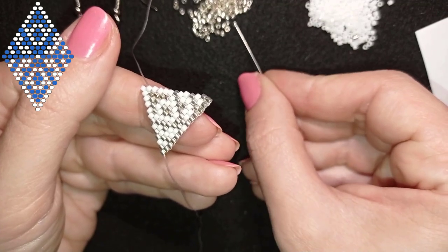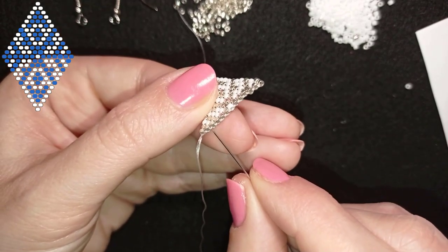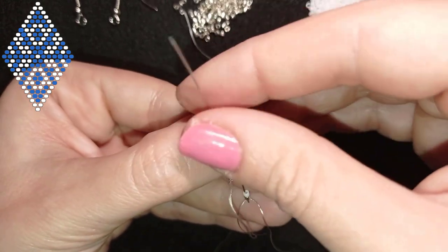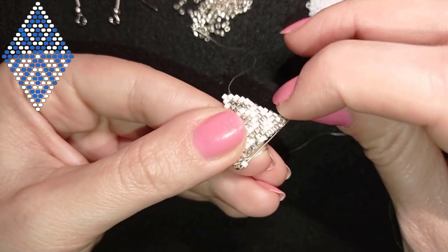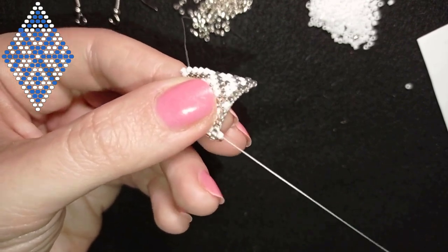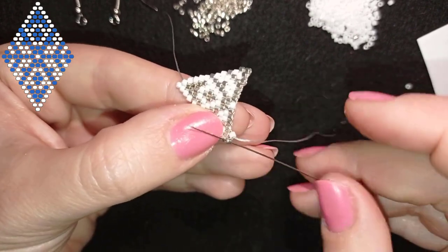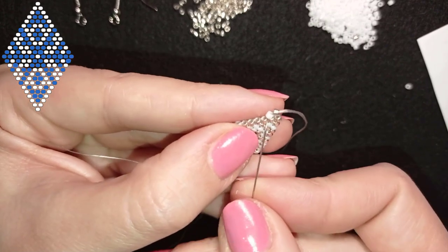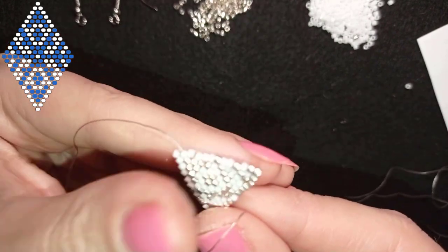Okay, so now I'm starting with a silver and a white. Okay, and when I decrease, I always go through the second thread bridge. You see, here is the first thread bridge, and this is the second one. And I go with my beads under the second thread bridge, okay? Then what I do when I decrease is additional step that I don't do when I increase, okay? And it is to go one more time through those beads, because you see this one how sits in a different position, doesn't sit straight but like on one side. Okay, so now I go through it and go back through this white one. Okay, and this is my first step.